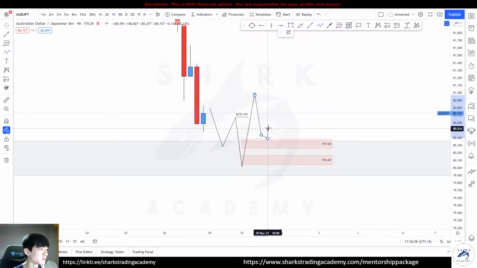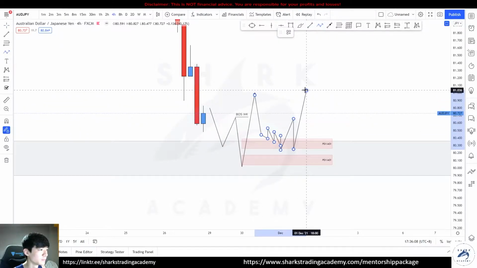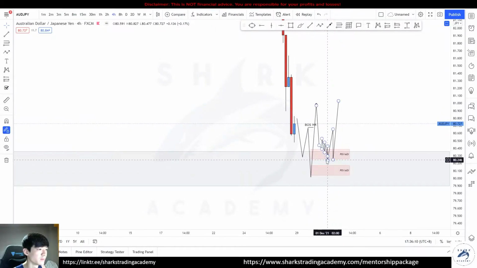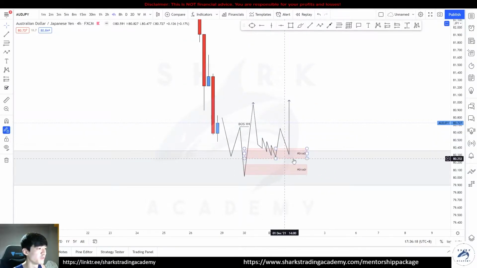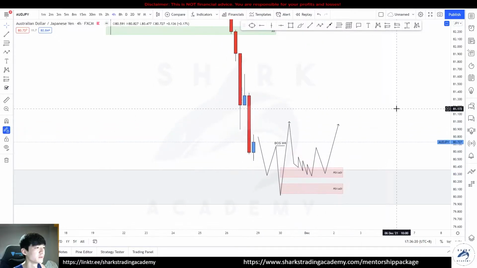Okay, something like this. It is ugly, right? But you get it. So this is how you're going to do it. The shift in structure, the shift from weak hands into strong hands, and then the break of structure for a pullback. This is how we can get involved.